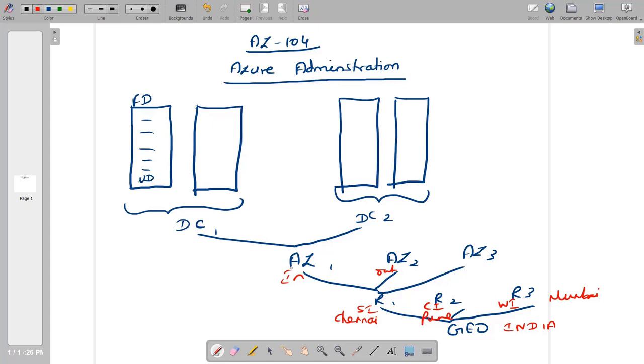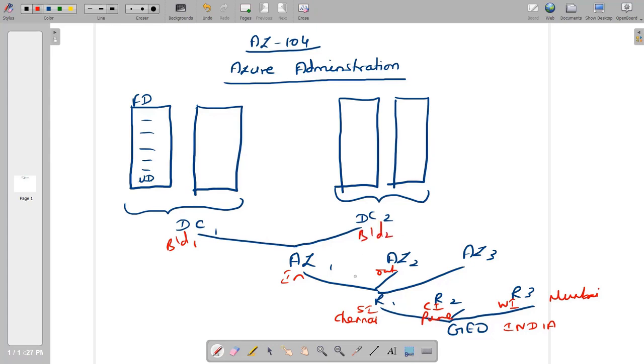And for availability zones, Microsoft works very closely with the electricity board and decides that at any given point of time, more than one availability zone will not be taken down for maintenance. Hence, all three of them are on different power transformers or power grids. And one data center is nothing but my building 1, and building 2 is my second data center.